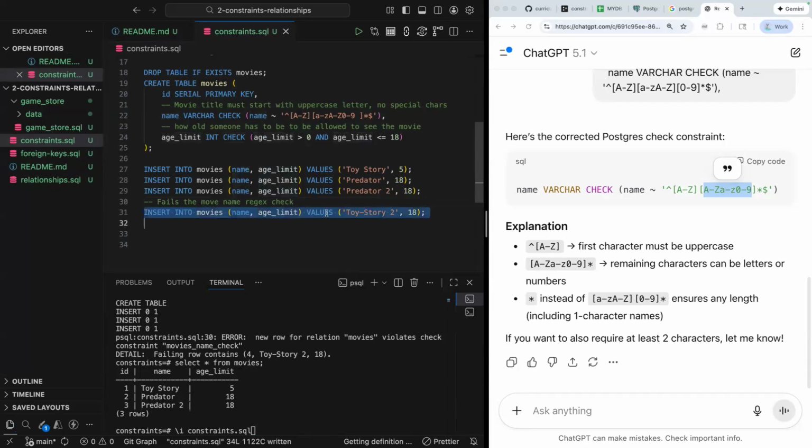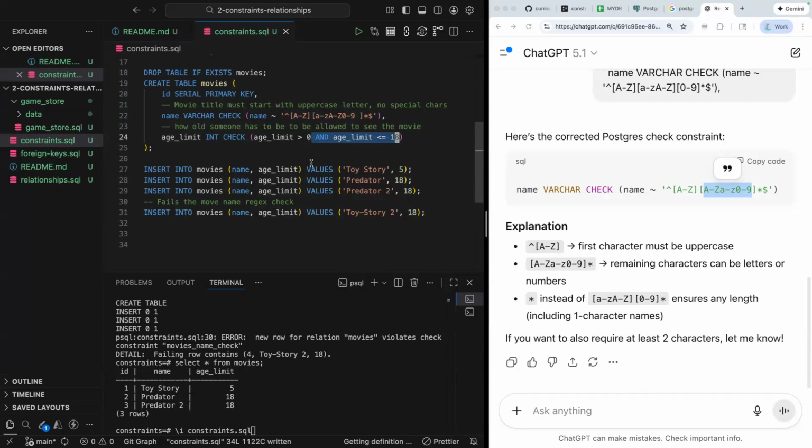When I'm inserting this value, it's looking at this value here. It's saying if this is true, it's a valid value, right? If the name matches this regex, it's a valid value. If my age limit is greater than 0 and less than or equal to 18, it's a valid value and it returns true. So imagine like writing a mini function just to do this comparison check. And you probably would use an if statement to do that. Does that help answer your question? Yep. Thank you. Yeah, great question.